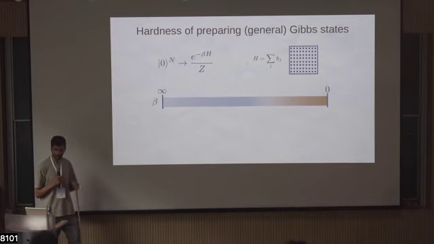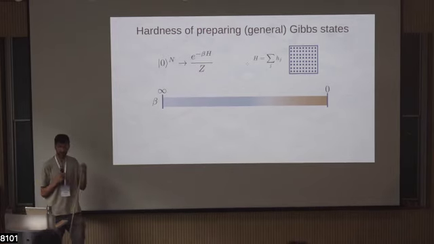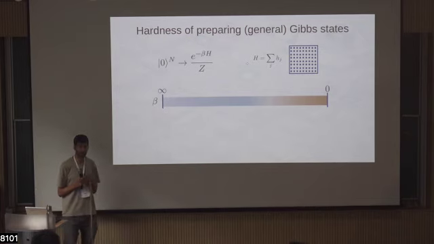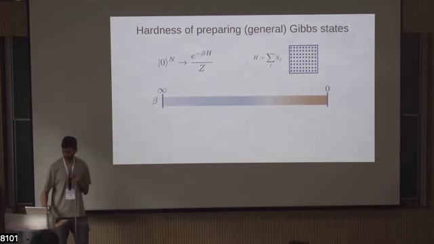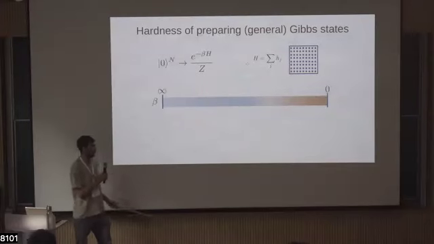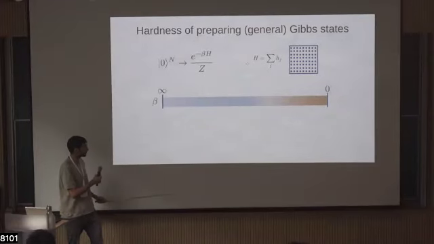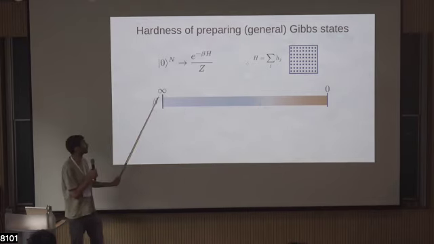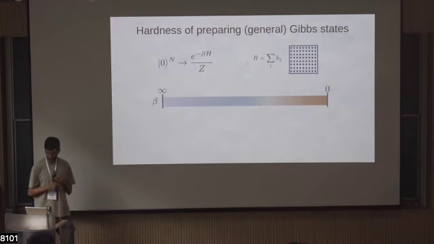I can maybe give a few words on a general computational problem, which is the problem of preparing Gibbs states with a quantum computer, right? So what do we know about the computational complexity of this problem? And what is nice is that you can understand this problem in terms of the ranges of beta you can reach. So beta equals 0 will be the trivial point of the identity matrix, and this will be the ground state, right? So okay, what do we know about this?